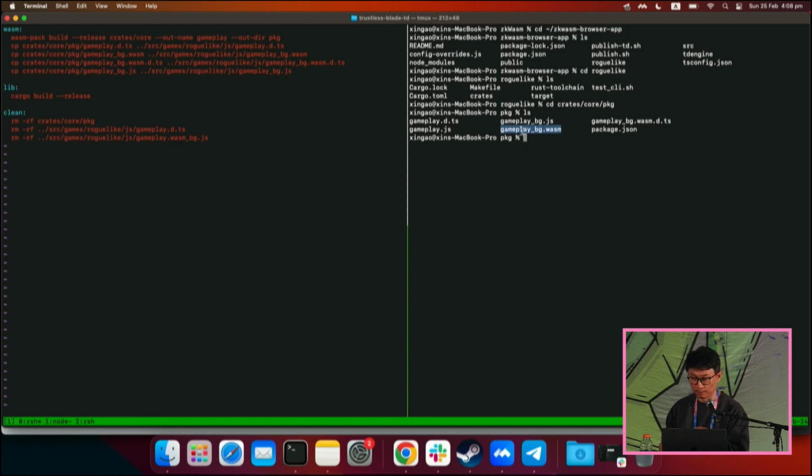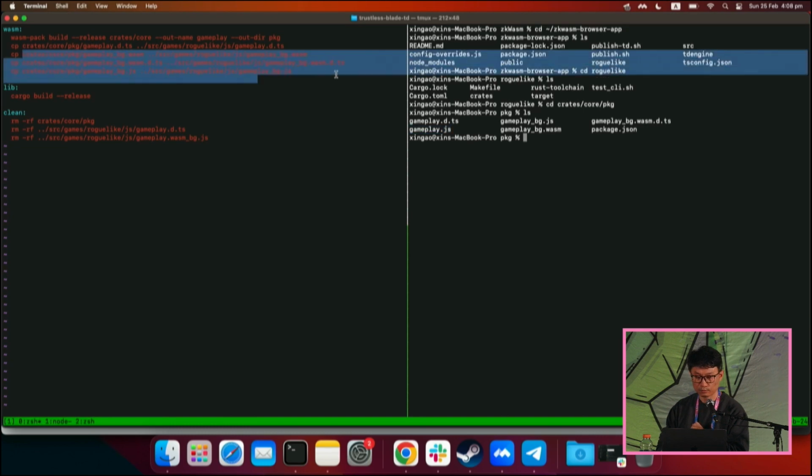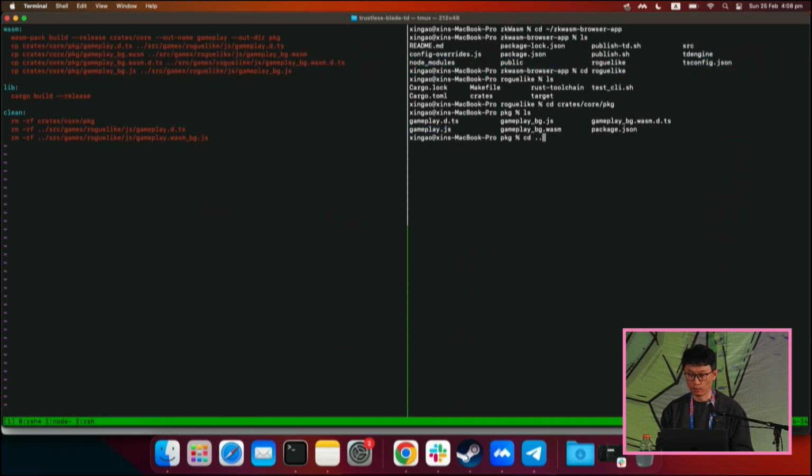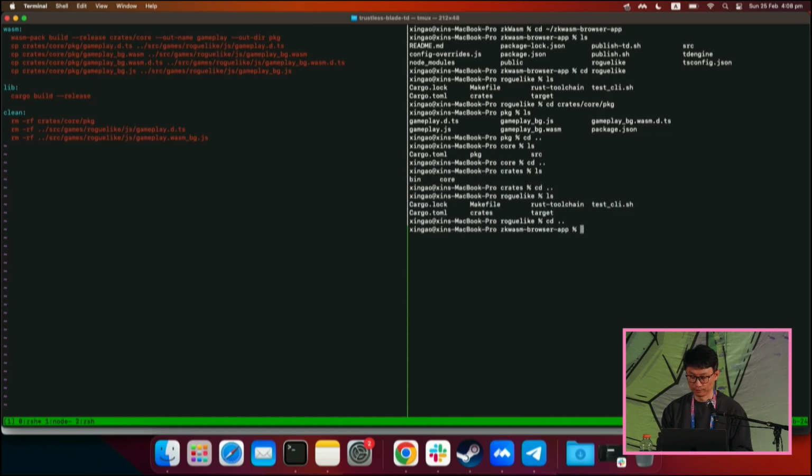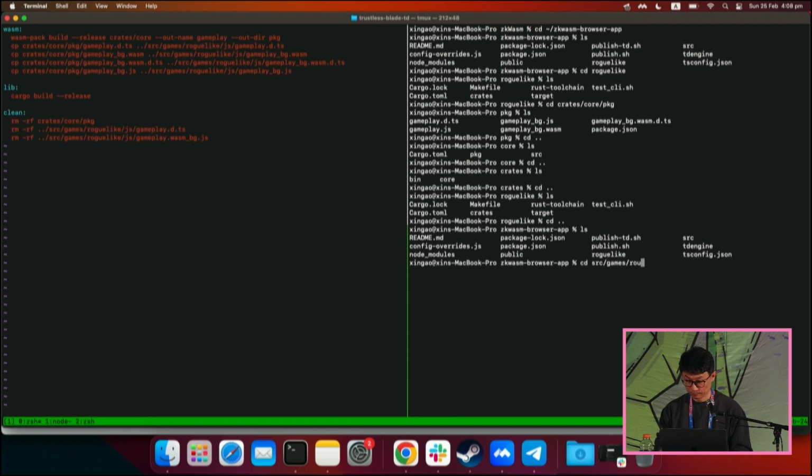It contains the main WebAssembly, the type definition of our WebAssembly, and the loading script that we can use to load the WebAssembly in the browser application. So we copy all these files into our React web application. And we copied it here.